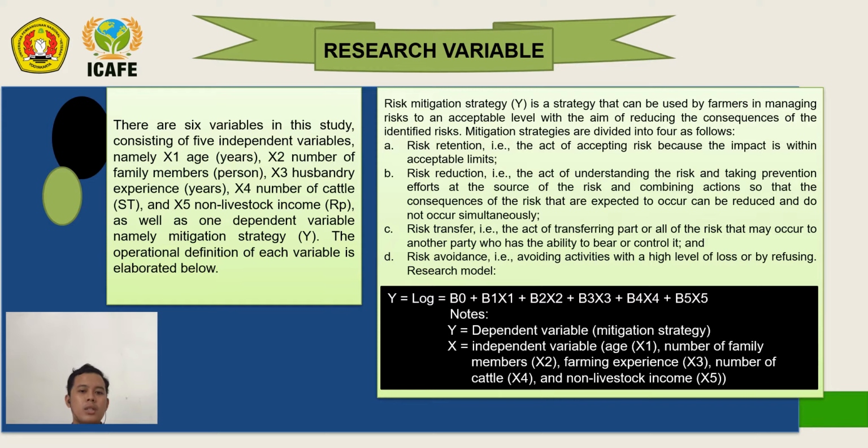Mitigation strategies are divided into 4 as follows. First, risk retention. The act of accepting risk because the impact is within acceptable limits. And the second, risk reduction. The act of understanding the risk and taking prevention effort at the source of the risk and combining action so that the consequence of the risks that are expected to occur can be reduced and do not occur simultaneously.